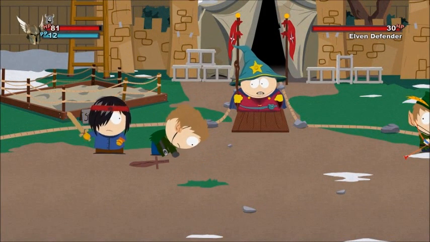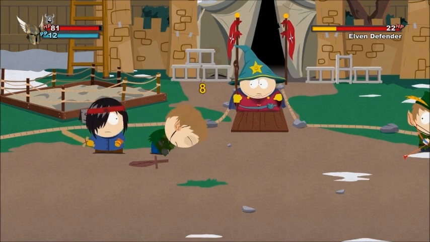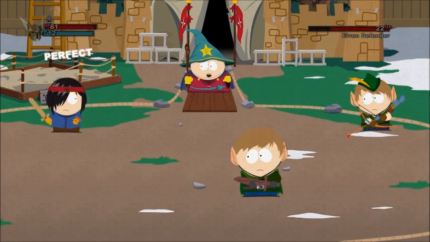Okay, if you block all the attacks, you get a counterattack. Look at you, haha, on the ground, weak and helpless. Kick the shit out of him. Hell yeah. Alright, so we get a counterattack. Kick his helpless ass. Now finish off these elves in the name of the Wizard King.